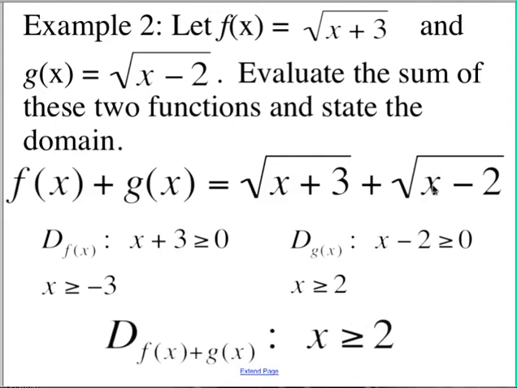If I had 1, it wouldn't work. It would still give me a negative. If I had 0, it wouldn't work because it would still give me a negative here. So you have to take the domain of one of them so that it doesn't create any negative numbers underneath the square root. So this was combining functions. The next part we're going to talk about is composing functions.